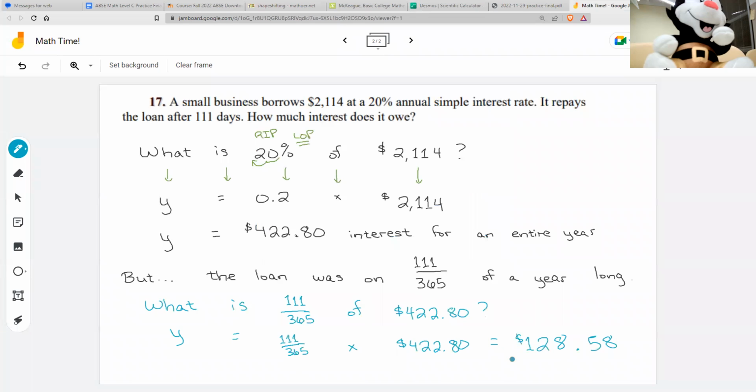That's how these kinds of problems always work. They always say, if it was a year, this much interest would happen. And instead, it's maybe half a year, or four years, or some annoying fraction of a year, which then you have to multiply. I need to head out. So.